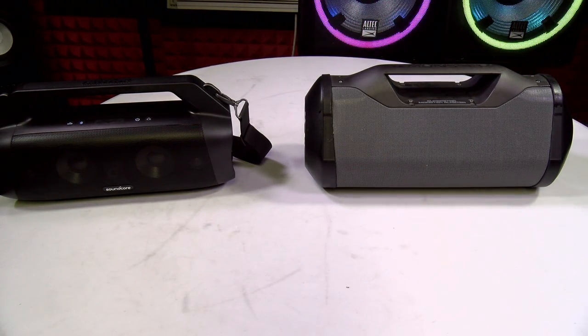Okay, now for this one, I'm going with the Monster Blaster. And this brings me back to one of my other points. You don't have to keep buying Bluetooth speakers every year. Just because a speaker is a lot older doesn't mean that it's garbage. The Monster Blaster is still one of my all-time favorite Bluetooth speakers.